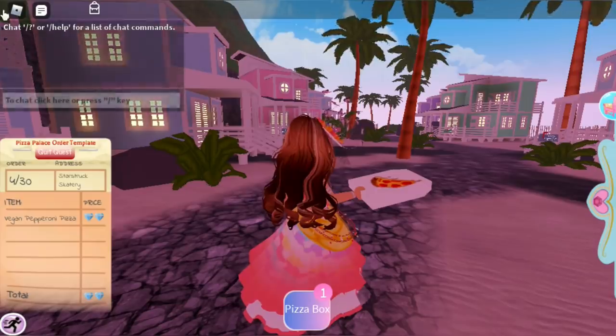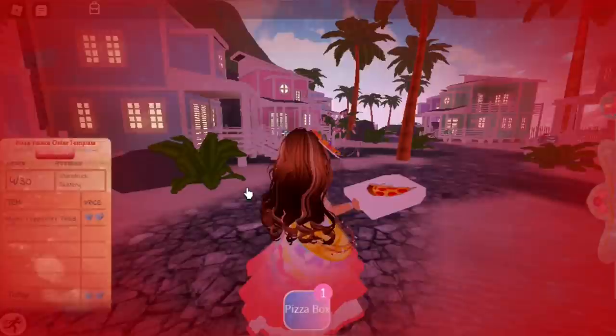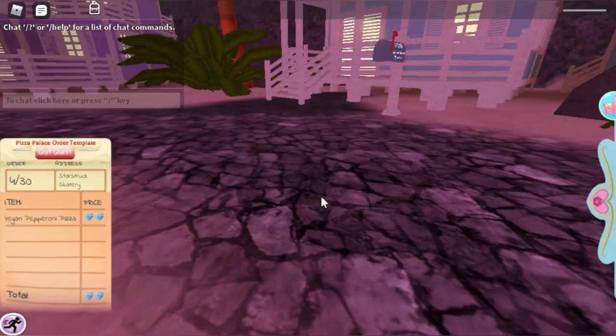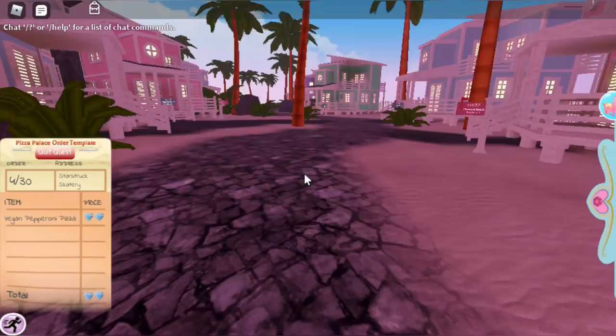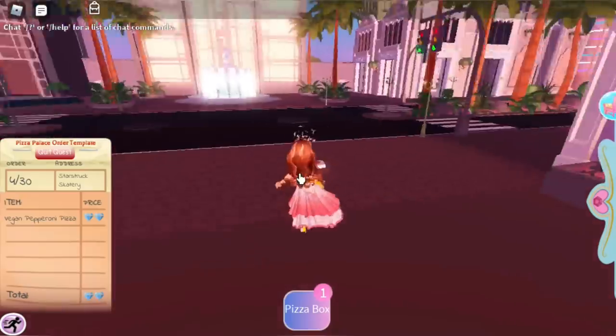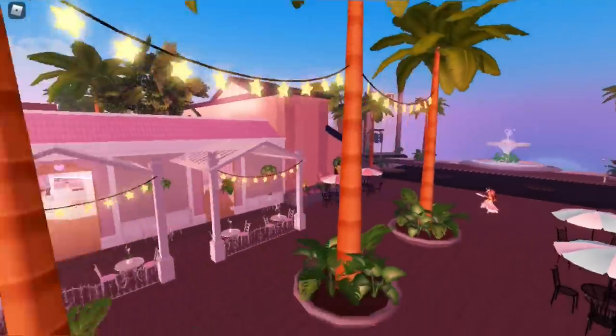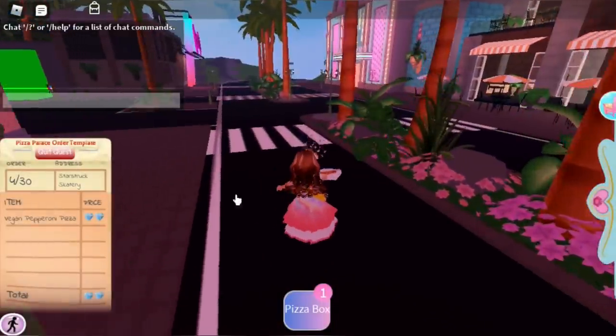I'm too lazy to go back down, so I'm just gonna reset my character. Boom. And we'll just get teleported back down. At the end of this, I'm gonna have like a lot of bikes up there, on the road up there. Okay, Starstruck Skatery. Again, I'm gonna use my crystal ball to try and find where this is. Let's just walk in that direction.